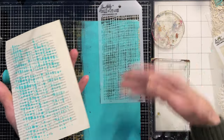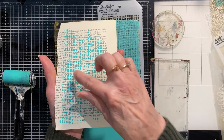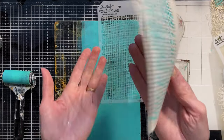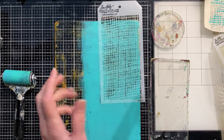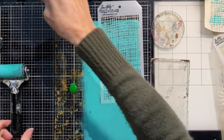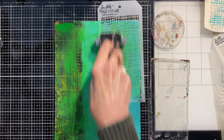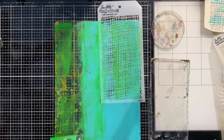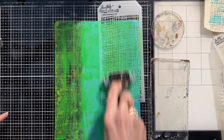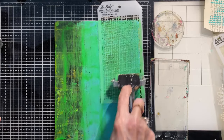As we go along, you'll maybe already have a solid background on this and then come back and use that piece of paper to pull up this bit of color. And it gives you pattern on pattern already. We'll just go along here and maybe I put another color on this side. And you can go over this now with another color if you wanted. That's not going to show up very well because I don't have much paint on there. So this is a really horrible job I'm doing, but we'll get a roll going here soon.